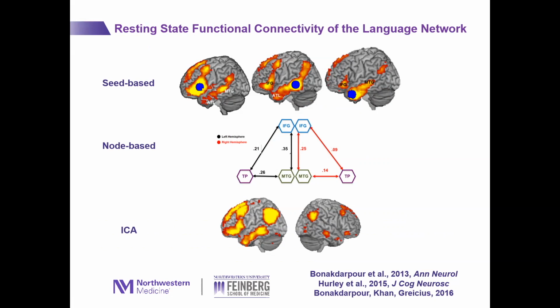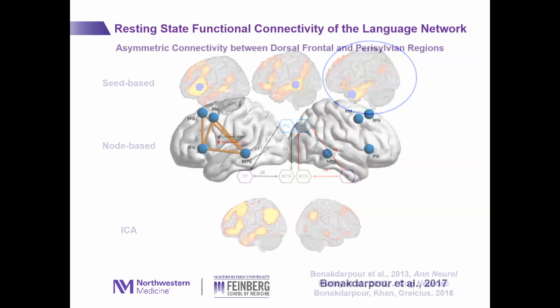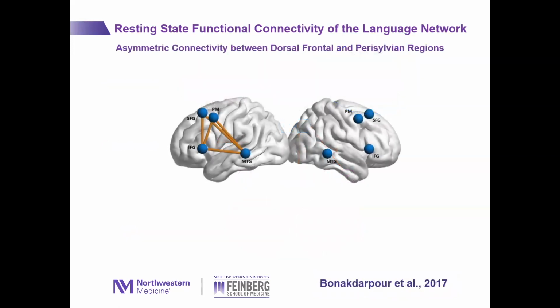So that seems to be the language network, but wait a minute. What I looked at in the beginning with the Lichtheim model, it was all perisylvian. So all these areas now are showing up. Are they really part of the language network? So that was what we found with the temporal lobe. So I did the same thing with the premotor and prefrontal areas. And then you see the same thing. It's more left lateralized. So the whole area is involved, connected to the main nodes of the language network, and then you have this asymmetry altogether.